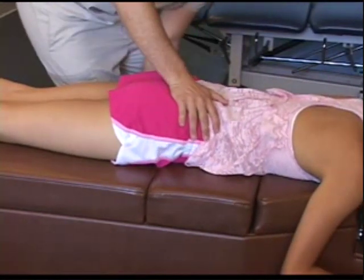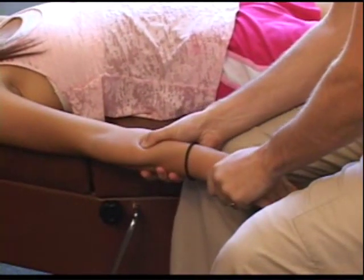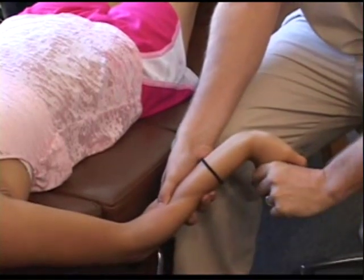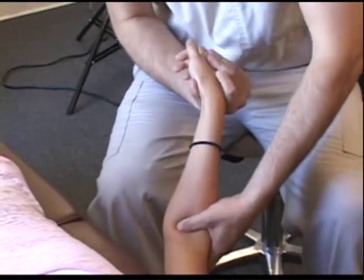Most people think of chiropractic adjustments as only being related to the spine. However, adjustments can be performed in any joint in the body. Freely movable joints that can be manipulated include wrists, ankles, knees, shoulders.